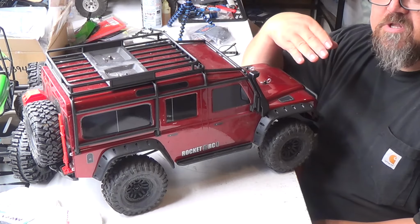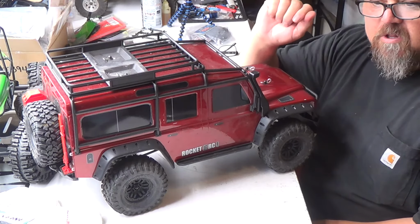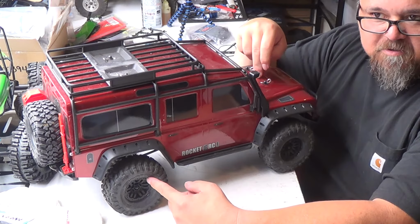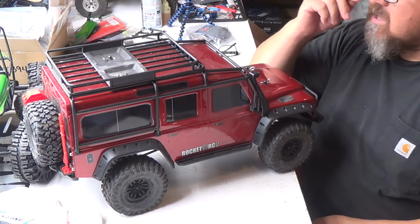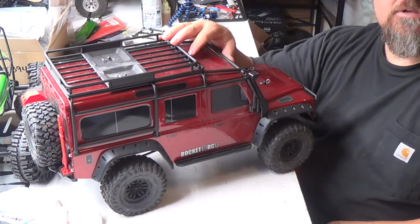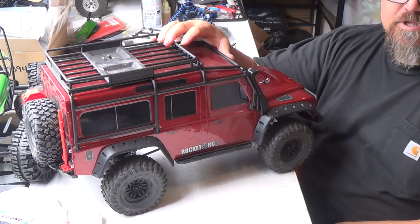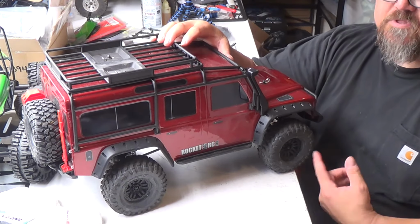So when you're in the open diffs, front and rear diffs are open. And when you're crawling and you want to lock one diff only, you can only lock the front. The rear stays open. You flip it again, now you lock the rear and the front. Now, I guess it's not really that big of a deal, but sometimes you just want to lock the rear diff. You want to keep your front diff open so the truck will turn tight. And when the diffs are open, this thing does turn tight.